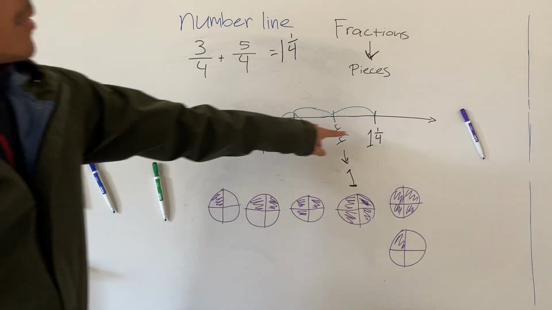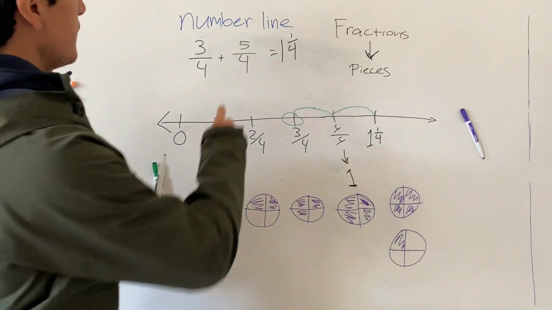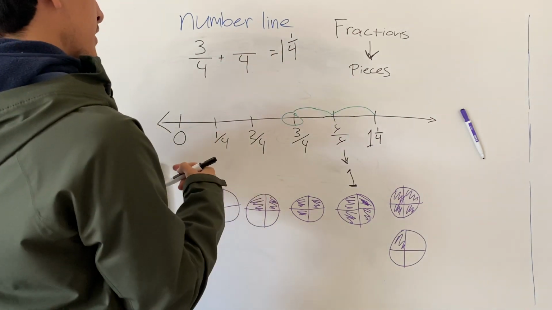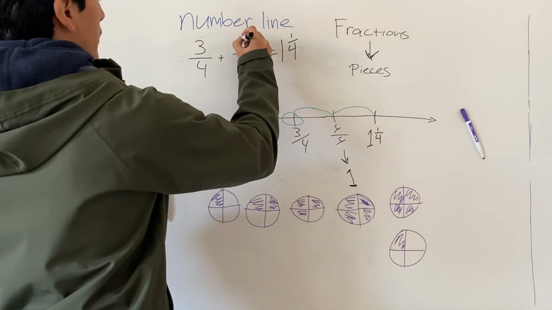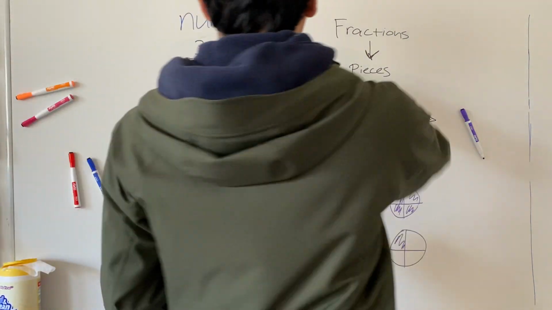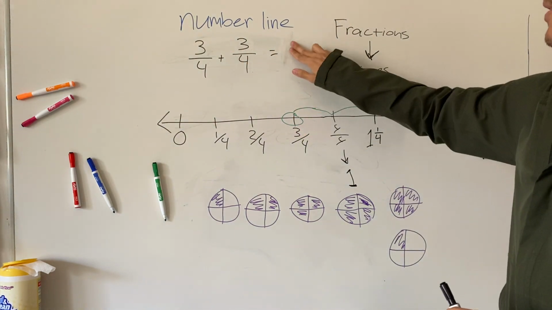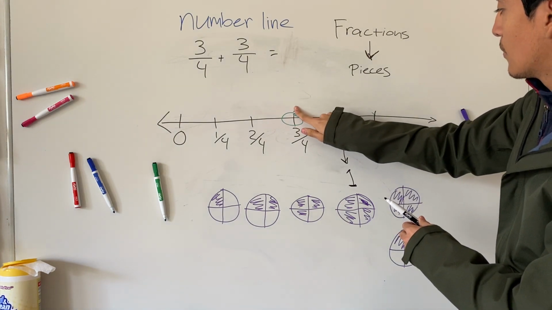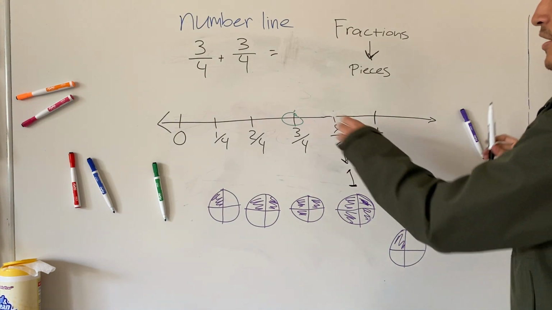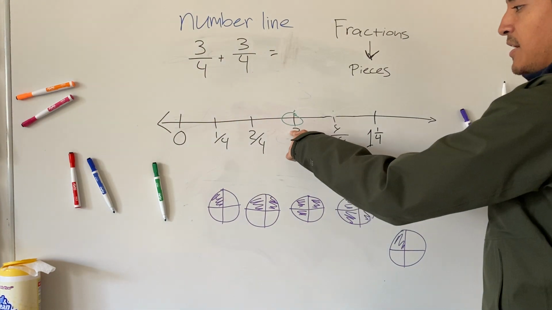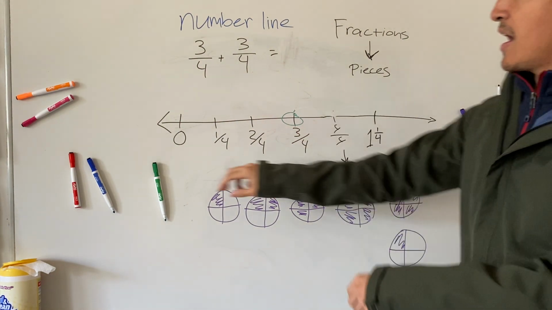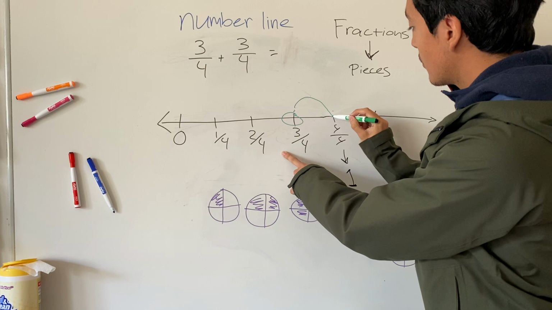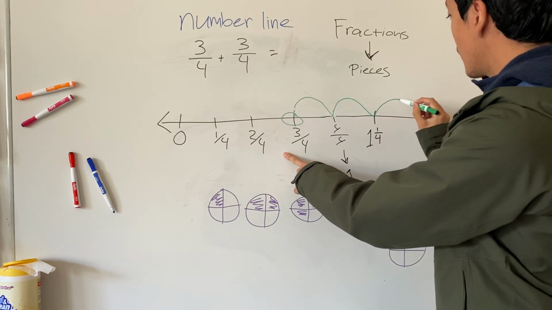Well, this is when a number line is definitely useful. And actually, let's not do 4/4, let's do 3/4. Okay? Let's figure out what 3/4 plus 3/4 is going to be. Well, I start off with 3/4, right? Right here. And then I'm going to have to jump how many times? 3. So 1, 2, 3.